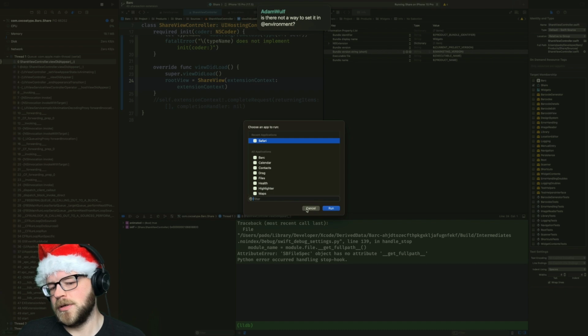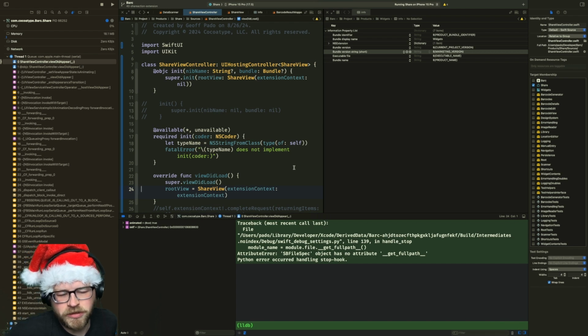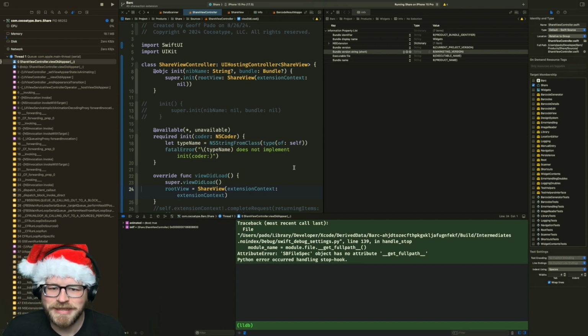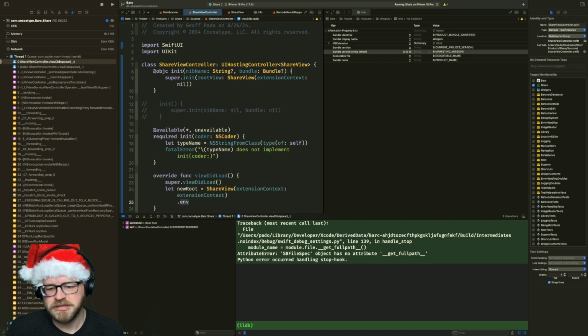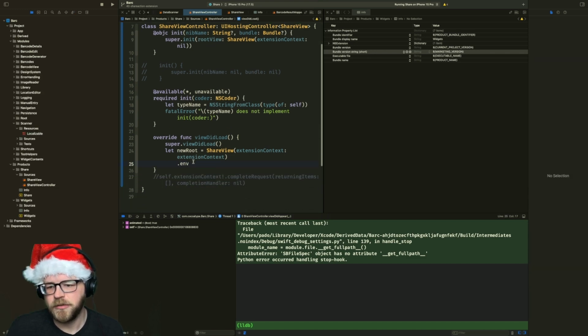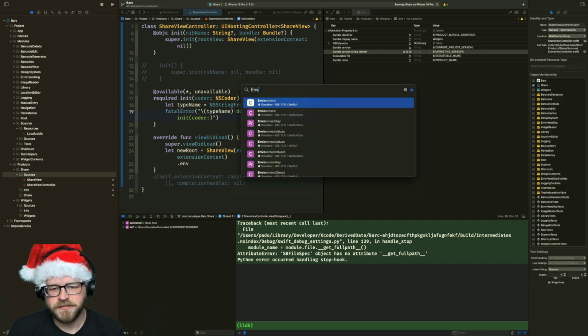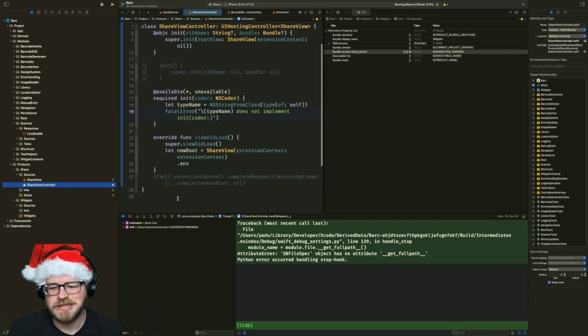Yes. And in fact, really what I want to do is provide something similar to dismiss action. But because this is a UIHostingController, sorry, I need to readjust my seating. Because this is a UIHostingController, it's not quite that simple. Because if I put an environment view on here, so I'm going to say let newRoot equals dot environment. Let's just say this for a second. Well, that's not going to work. You're not going to make me build out a whole key for this, are we? Fine, we'll do it. Where's my environment key? Because I do want to prove this point. I mostly want to prove this point because it's annoying that we can't do this.